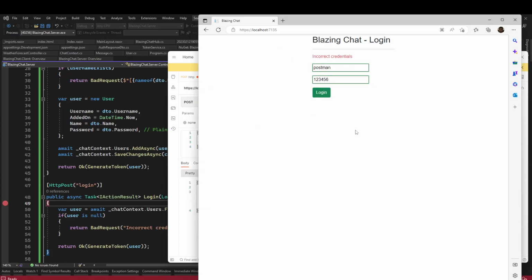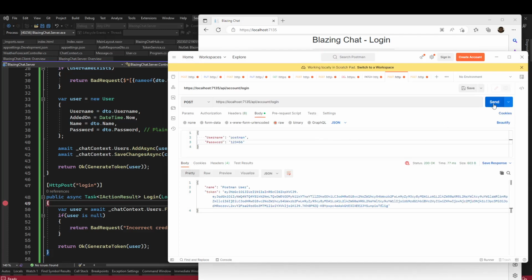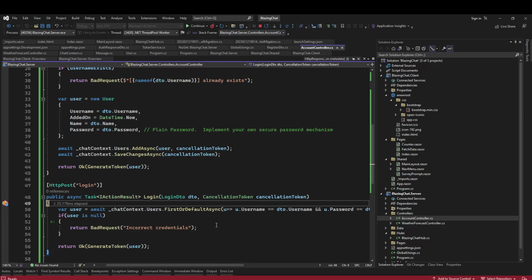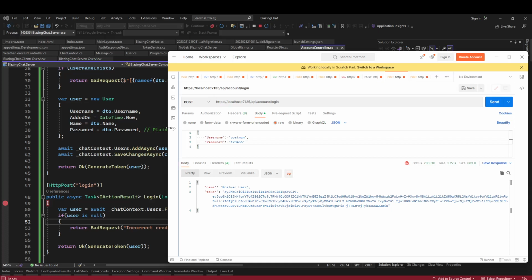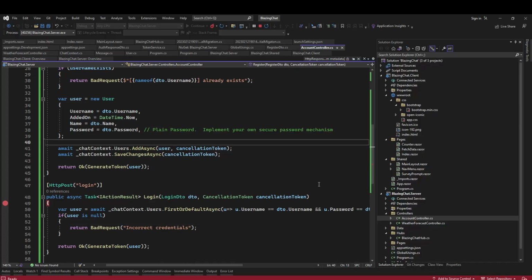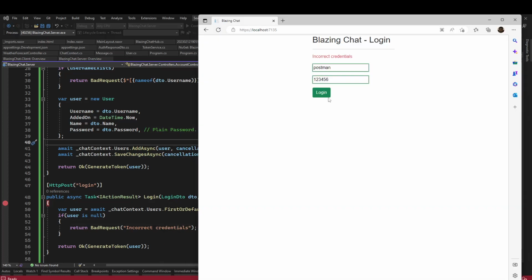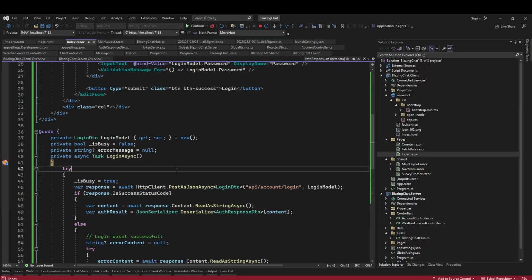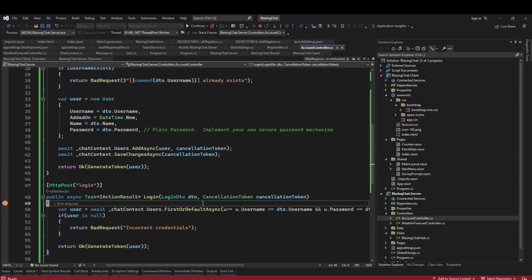Postman 123456. Oh, what is this? 1236. Let's try from here again. We got the data. Login, continue, DTO has password 123456 and the username is postman.